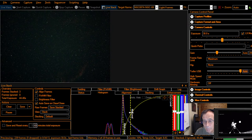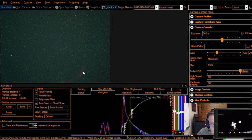Still gathering light for the others. So that's that original one. It's being cut off a little bit. That's the one called NGC 6960. Now up here, we're starting to see NGC 6974. So Frank, if you know the names of these, help us sort these out.